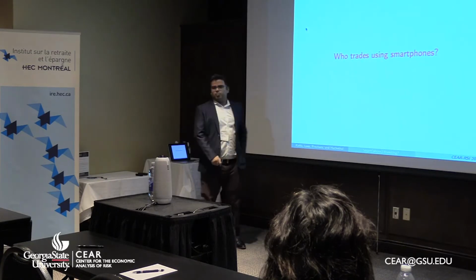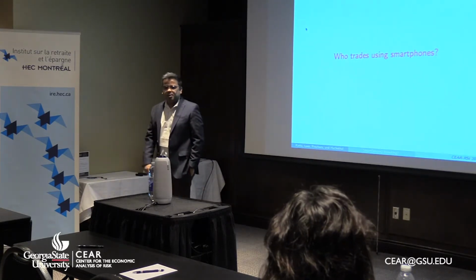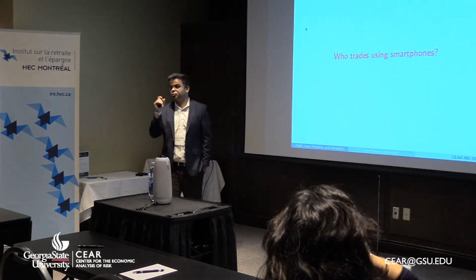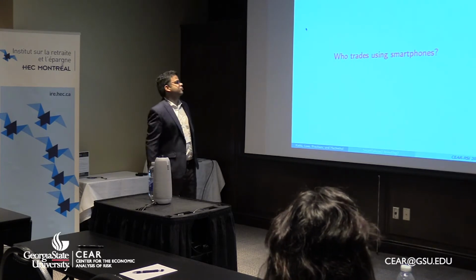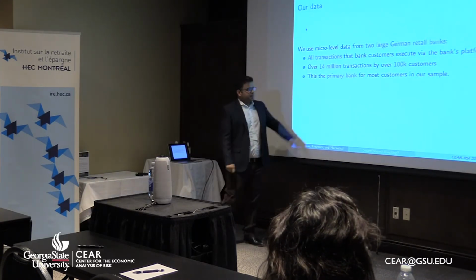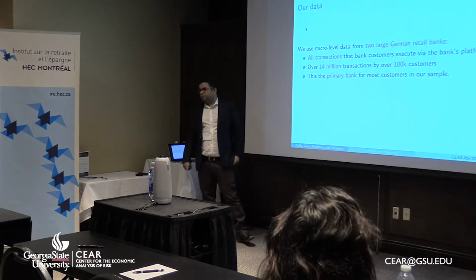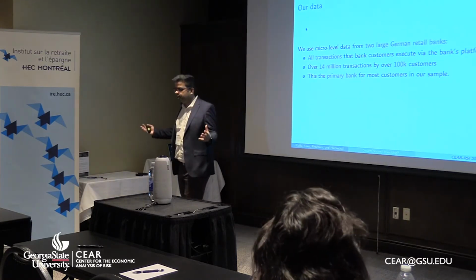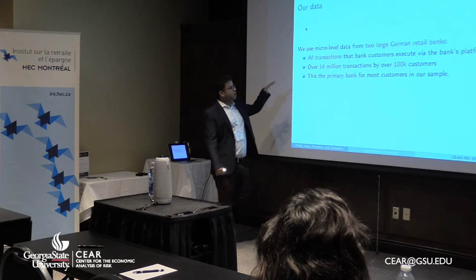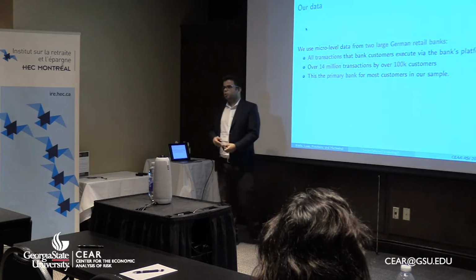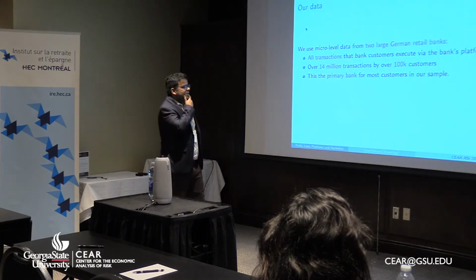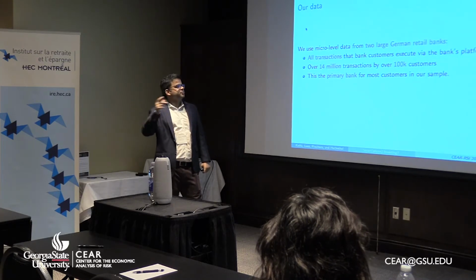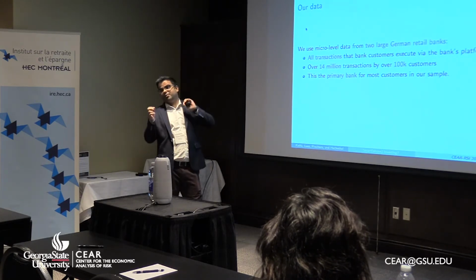All right. Before I go into the results, let me talk about the data a little bit. Where is the data coming from, and who trades using the smartphones? Because you're absolutely right, those who pick up the smartphone are going to be very different from those who do not. As I said, the data comes from two large German retail banks. We essentially observe all transactions that these investors are making, about 14 million transactions done by over 100,000 customers. So Adam, to your question, when we include within-investor time fixed effects or within-investor month fixed effects, the variation is coming from about 11,000 customers.